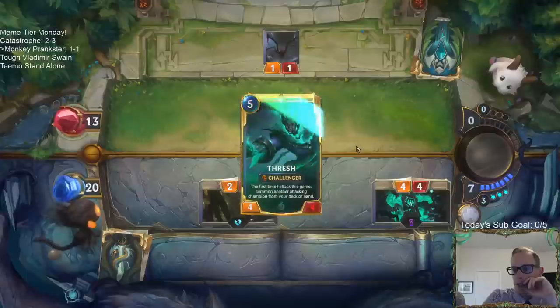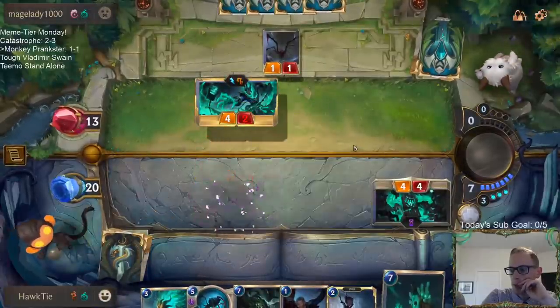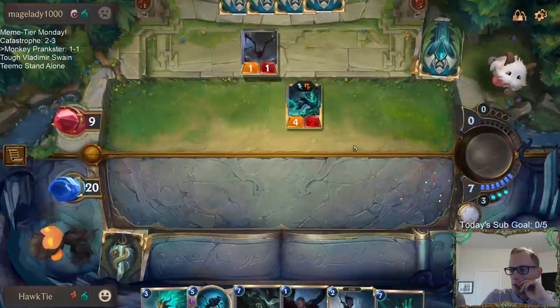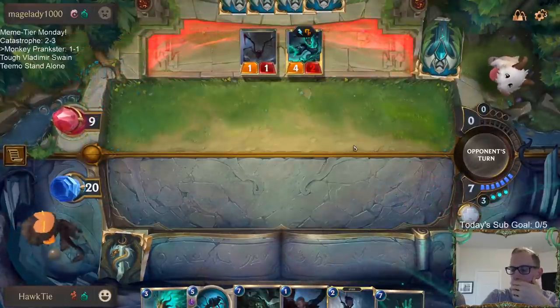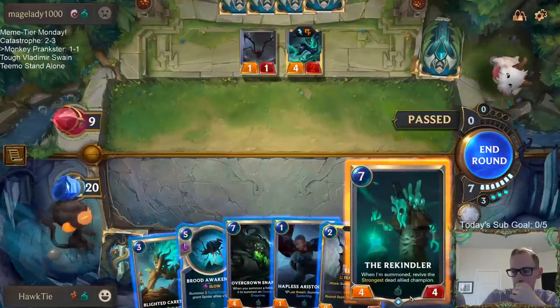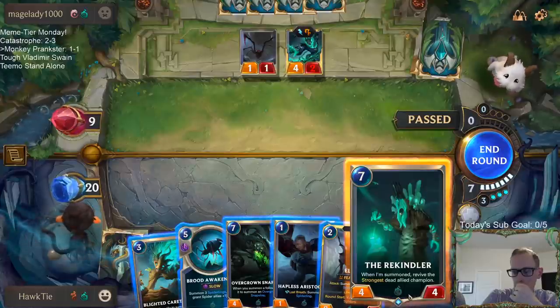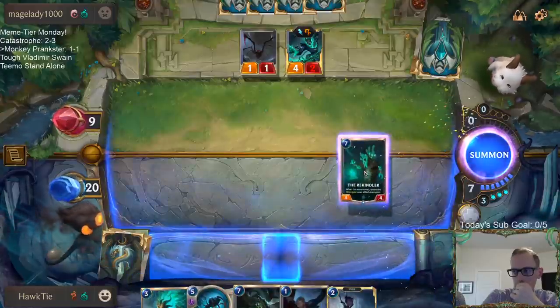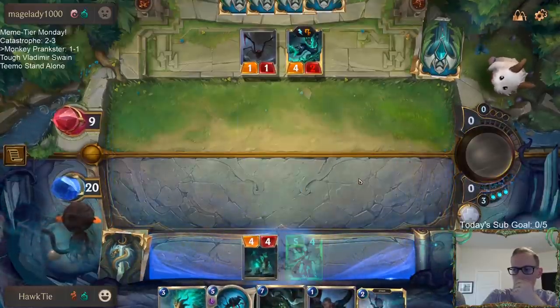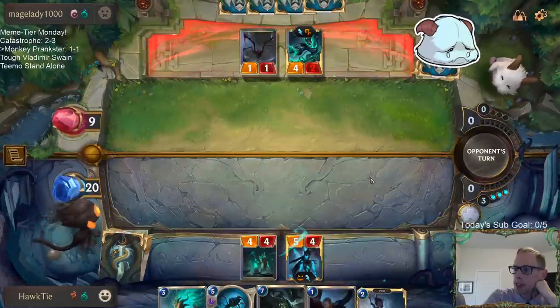I don't know, do we just start Snapvining? Guess I could rekindle her. Probably Rekindler first. Next turn, we'll have 8 mana for Snapvine Aristocrat.